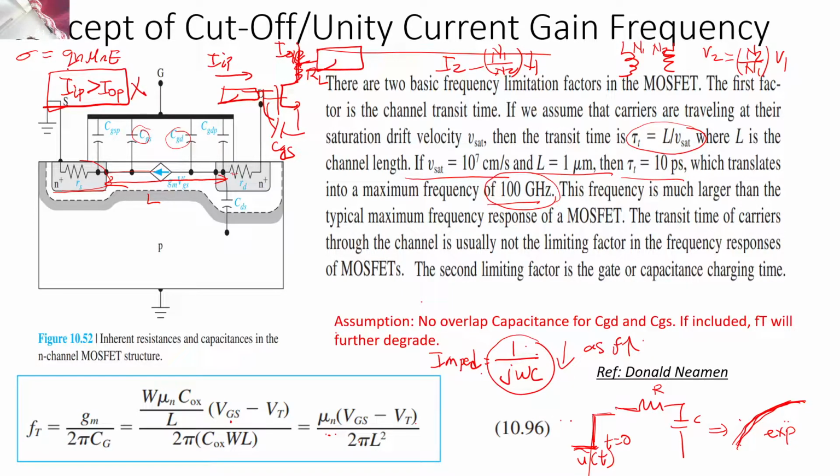If this happens, then that means I'm not getting any current gain out of the MOSFET, and that MOSFET is not able to give me any current gain, right? So I don't want such a MOSFET, right? So that's why the unity gain frequency, the unity current gain frequency concept came about: at what frequency does my output current become exactly equal to the input current.